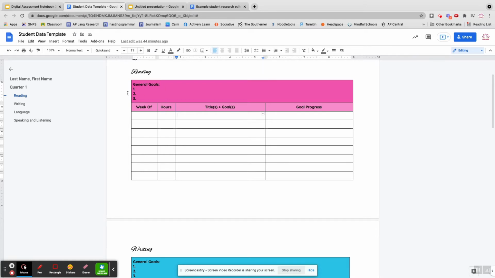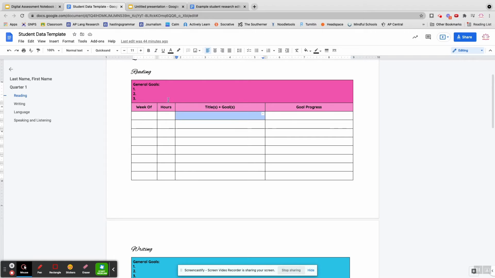Up here, the general goals. These might be kind of broader goals relating to how much time they spend reading, making more time for reading each day, reading consistently, reading new genres that kind of apply to any title. And then in this box, it's specific to a goal for that book. And then here's a space for them to write about any progress they made toward achieving that goal.